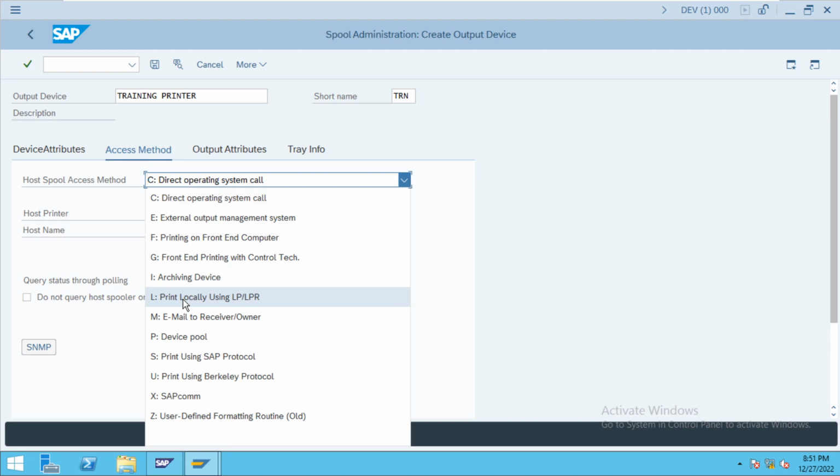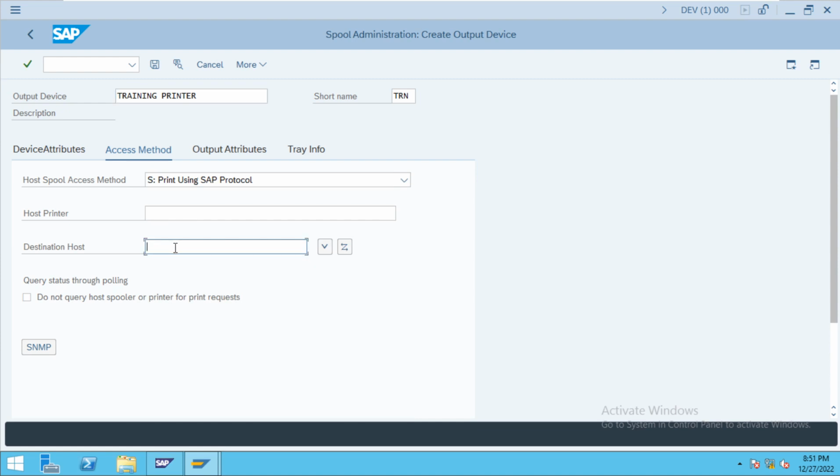If you give L, in your instance profile, you have to mention the LPR parameter. There is a parameter for that. If it is a remote printing and I don't have drivers, then what you do? For remote printing, S and U are there. If drivers are there, give U. If drivers are not there, give S. Print using SAP protocol.